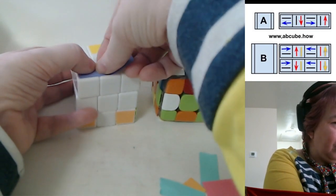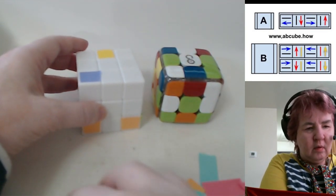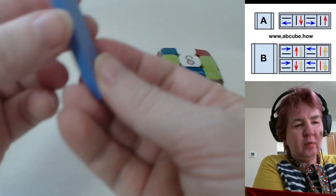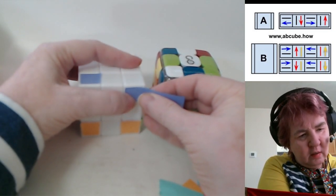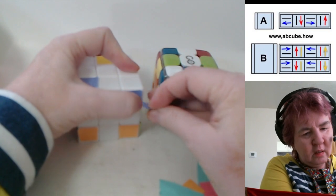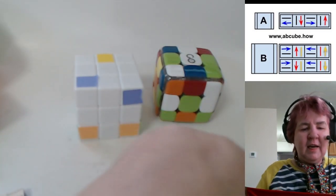I can't just place them willy-nilly because it kind of matters. So there's a white, there's a white. Do confetti! Haha!